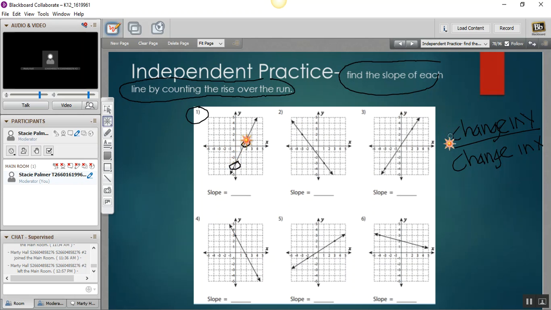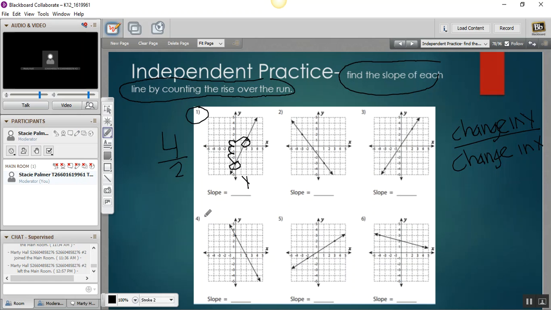We always do the change in y first. So that means we're going to figure out how many we have to move up or down along this y-axis. If we move up, that's going to be positive. If we move down, that's going to be negative. So from here to here, notice we're moving up and to the right. Let's count what that movement is. 1, 2, 3, 4 up. So 4 up. And then from here, this is where we ended, to the right, 2.